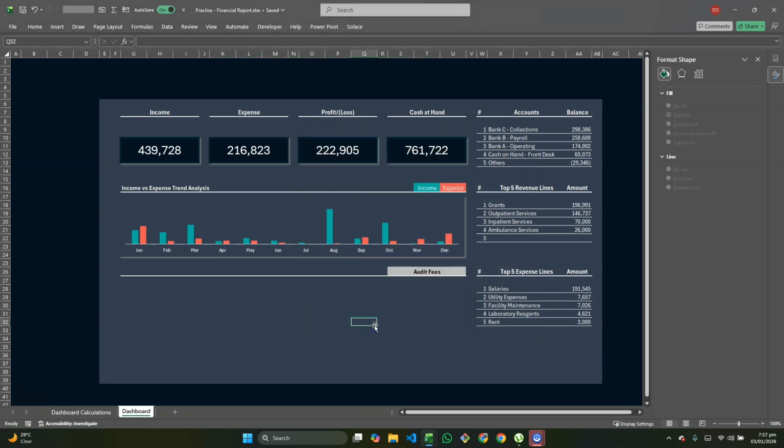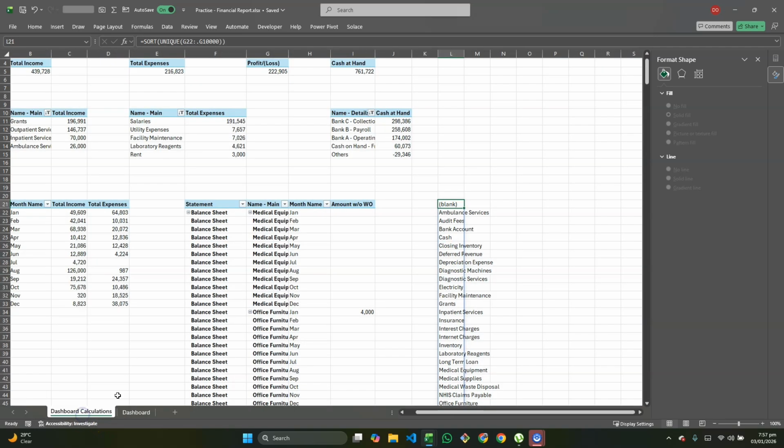Fantastic. This is looking good already. So this is what allows us to select the various accounts. Now with the account selected, all we need to do is come here, the dashboard, and then we say selected account.